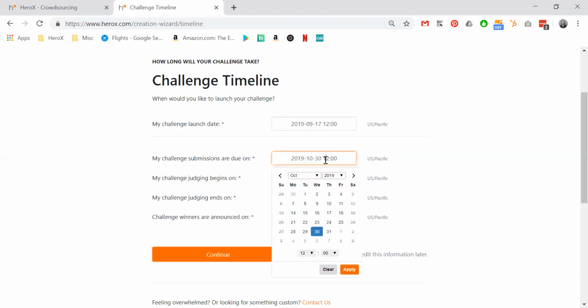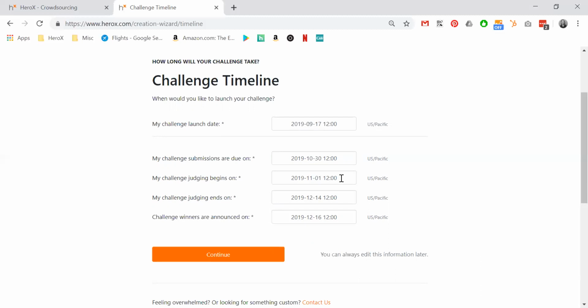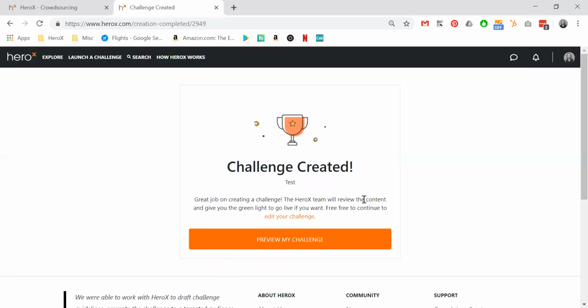And of course, you can actually edit the dates here if there are certain dates that you already have in mind for each of these milestones. You can also go ahead and just continue and then continue editing your timeline once you've completed your draft here. Okay, so once you're ready, click continue one more time. And then you'll know that it's been successfully created if you end up on this page.